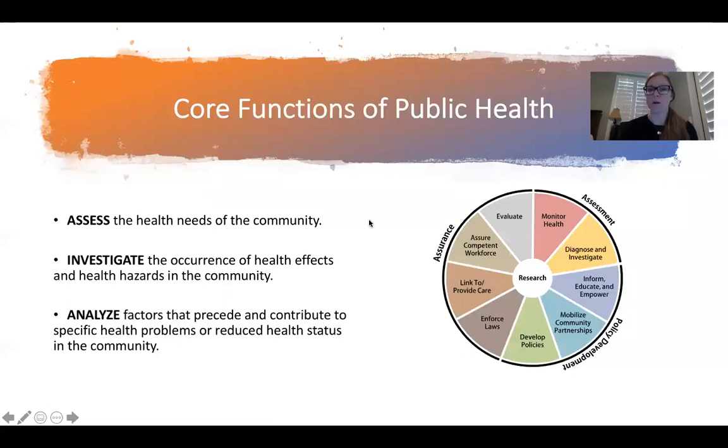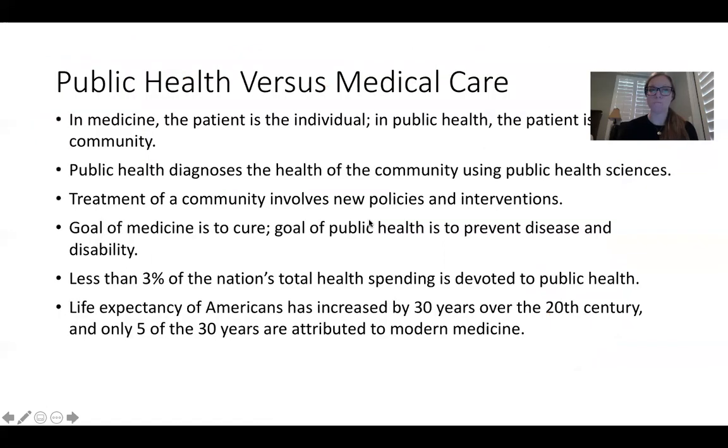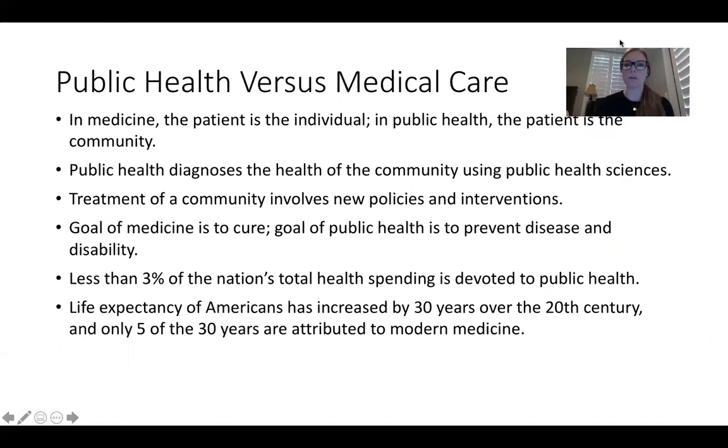Okay, the core functions. Now, public health versus medical care. This is another thing. In medicine, the patient is an individual. In public health, the patient is the community. So public health diagnoses the health of the community using public health science. I just want you to understand medical care versus public health. Treatment of a community involves new policies and interventions. We need policy just to keep structure and to know what protocols to follow.